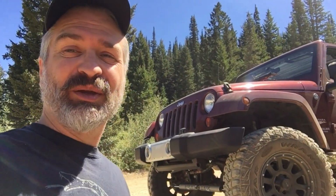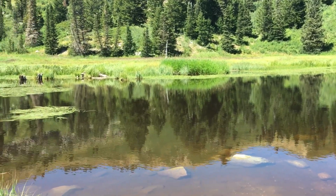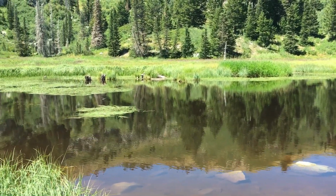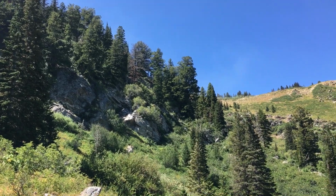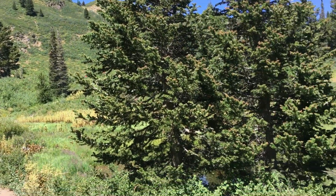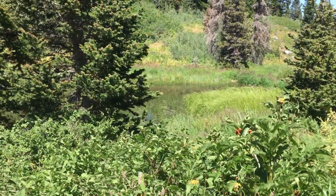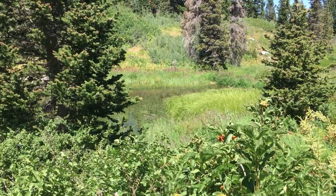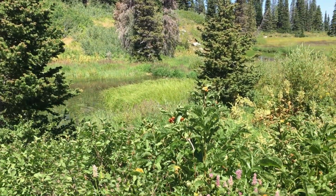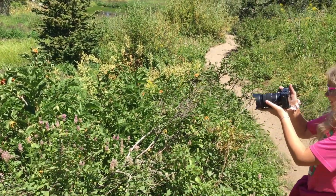Looks like we're not the only Jeep up here. Found a friend. This is pretty. Part of me is like, the water's gross. Yeah, if you look too close. So we're up here in this little draw, and all the water comes down into this little valley and made this little mountain lake. There's a few people hiking around here, but Adventure Girl's having a real good time taking pictures of every flower and all the nature she can find.